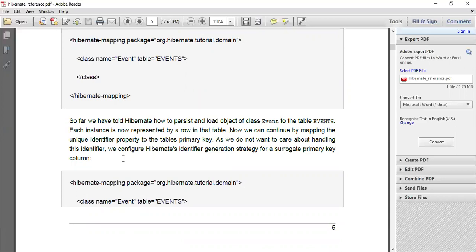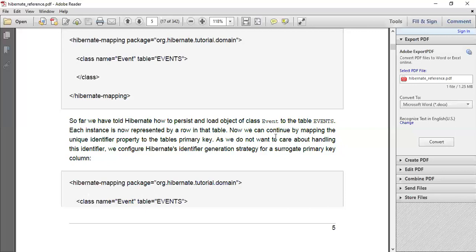If we have 10 instances of an Event class, when we save them it will be 10 rows in events. It is like inserting multiple rows into a table: if you are inserting 3 or 4 values, you have 10 insert statements.